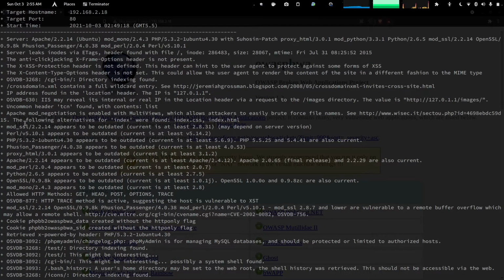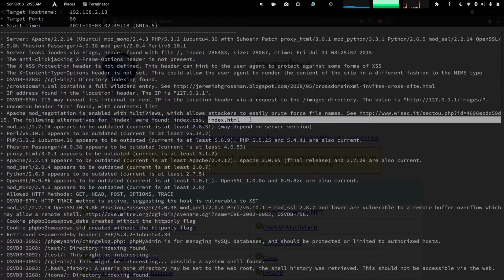And then Apache allows attackers to see brute force file names, so we can easily do a brute force attack on its file names, and we can see this URI for much more information about that vulnerability. Then we have the following alternatives for index were found: it is using index.css as well as index.html.